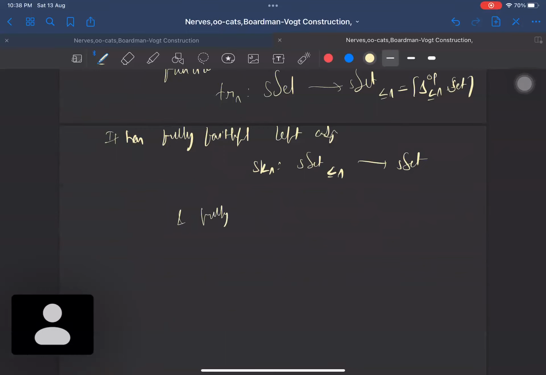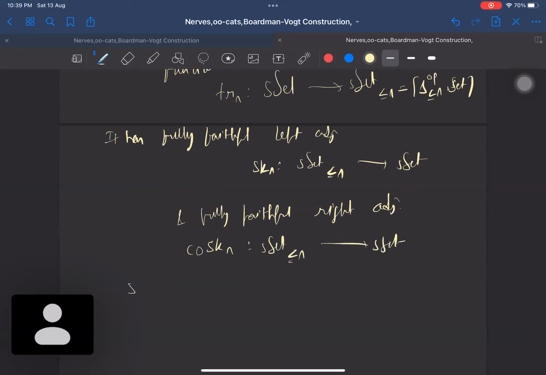It also has a fully faithful right adjoint, which is then the co-skeleton.